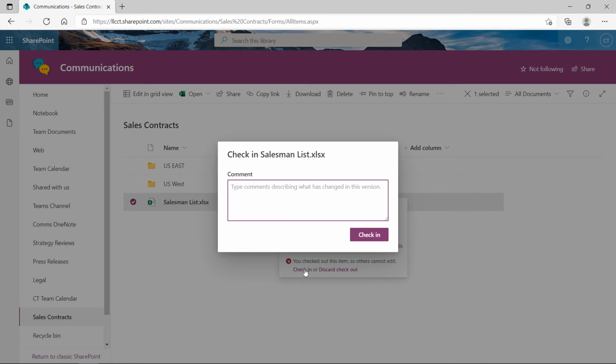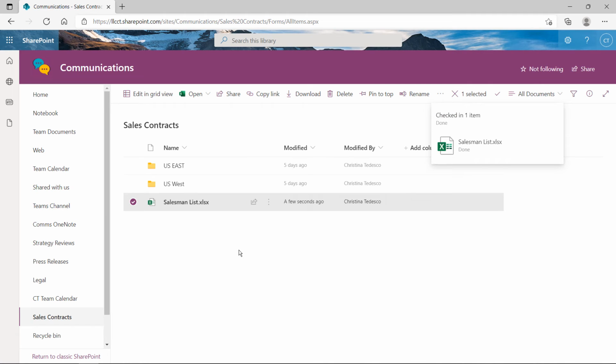So you definitely want to check it in. You don't want to leave it checked out. You want to put in a comment in here in the history. You're going to be able to see why a change was made. It's helpful for other people who are looking at documents that you've edited. So I'm going to say, added in Tony to list. All right. And I'm going to check this back in.